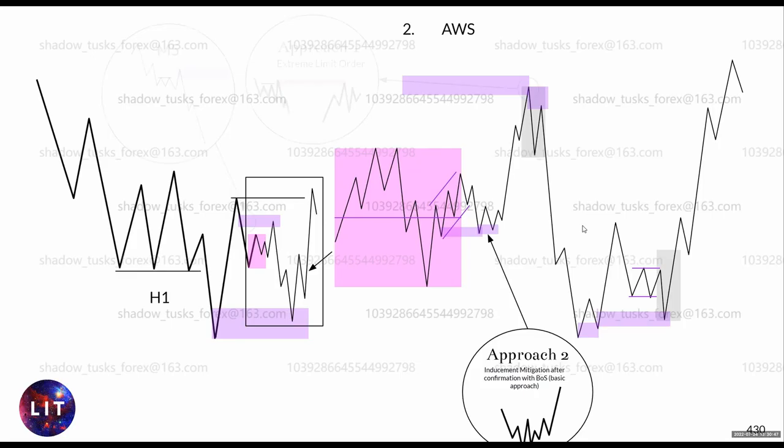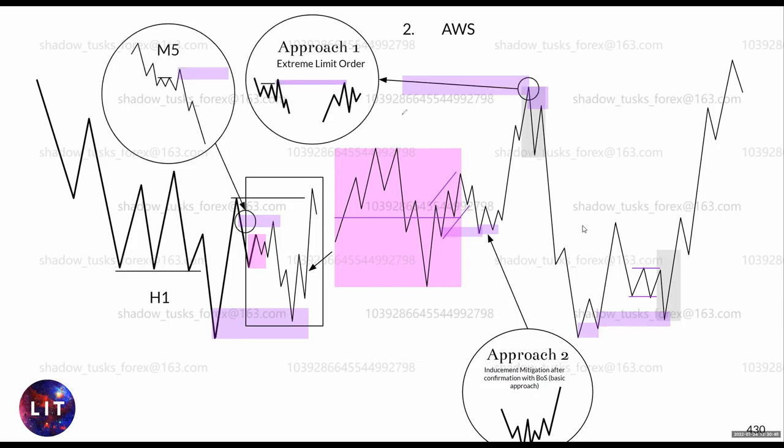Then guess what? Asia whipsaw, you can trade it off the approach number 1, extreme mitigation, and most of the time with Asia whipsaws that's actually the only entry opportunity, the clean one, because they're just out of it, right? They usually don't give you a clean mitigation. They don't come back and give you a nice order flow or EDMs. No, they're just very rapid movements, right? So that's again entry approach number one. Sometimes it's a good solution.